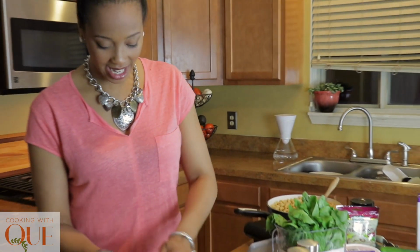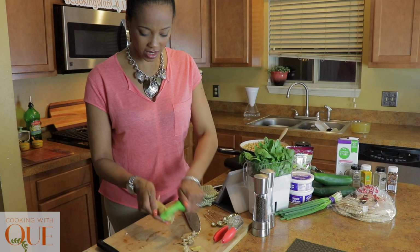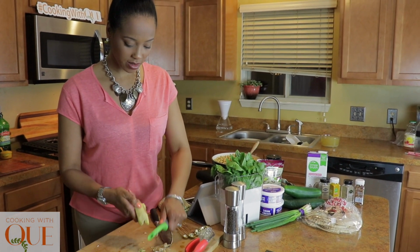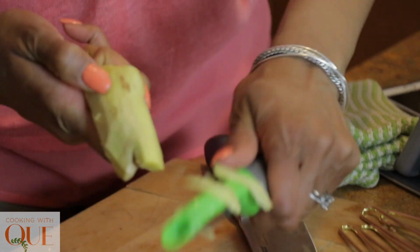So I'm going to go ahead and get this nice skin off of here for us. Boom. I cut off the edges just because it makes it easier. So, and I have this super dope peeler. So we're going to get to the gist of this ginger.